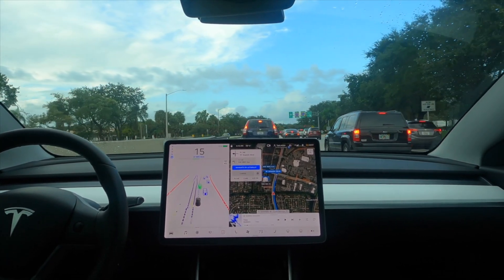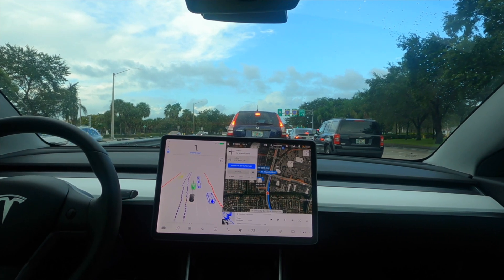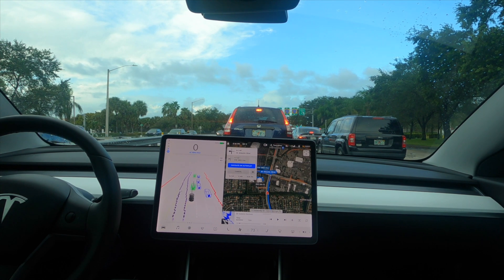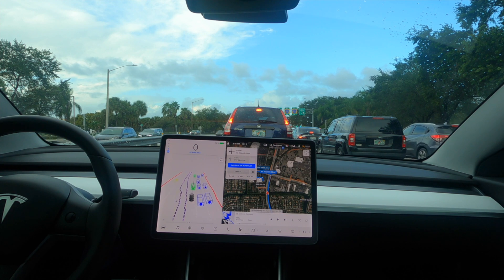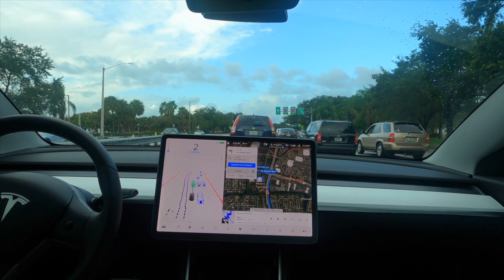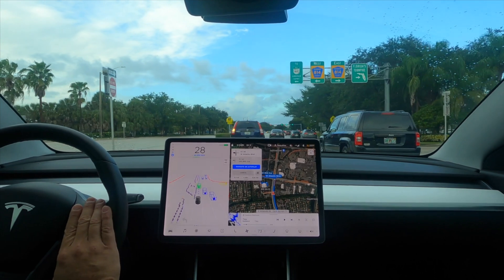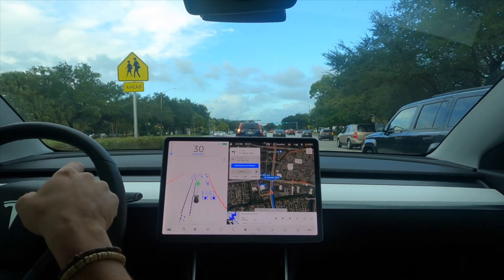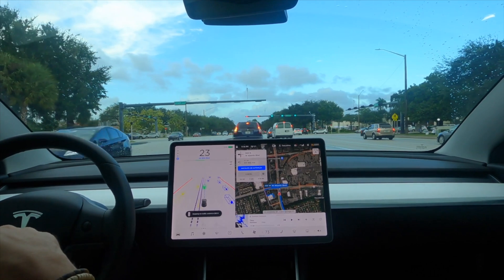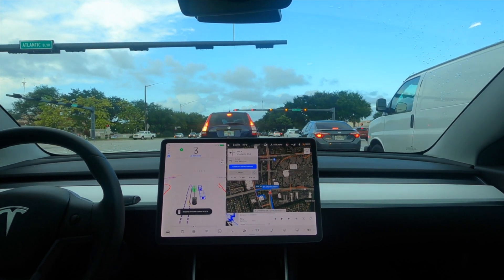This is actually a pretty dense area, so I would not be surprised if I may need to take over control — just if I see any slight inconvenience during the drive. Let's see. Traffic light is ahead; the visualizations look pretty good. The car should take the far left lane here because after this we're supposed to make another left on the next traffic light. So far it's looking good — I'll put the signal.